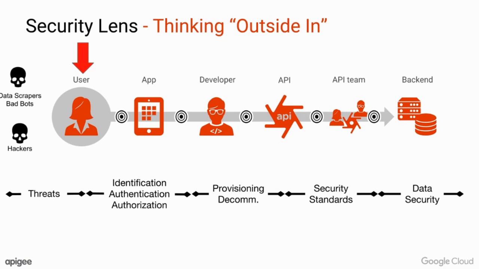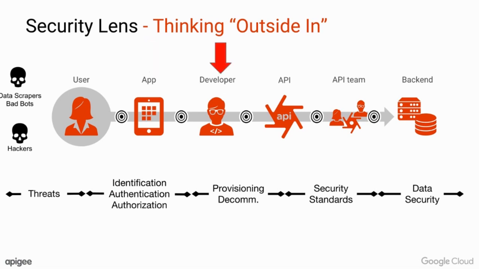As we publish our APIs for end users, how can we protect these APIs from hackers who are trying to bring our systems down, and from data scrapers and bad bots who want to steal our data? Thereby leading to the next question: how can I know the incoming calls are from legit users? And do they really have needed permissions to access these APIs? An enterprise can have many applications that access your APIs. How can I uniquely identify these applications? More importantly, as we are looking at it from a security and governance perspective, how can I ensure that the decommissioned apps can no longer access this API?